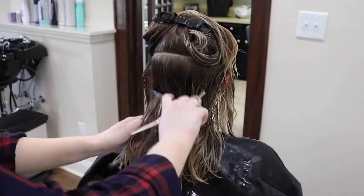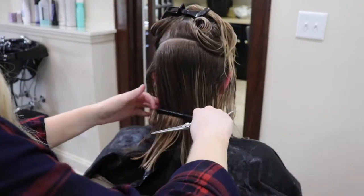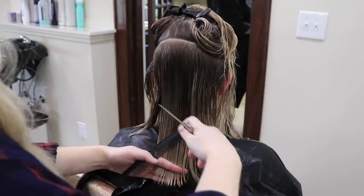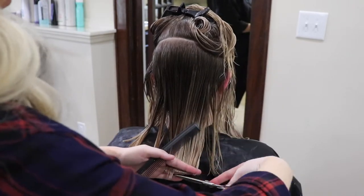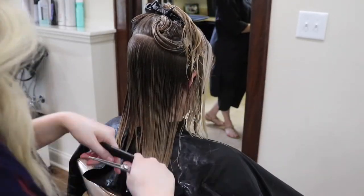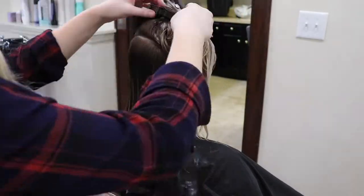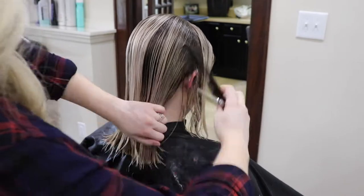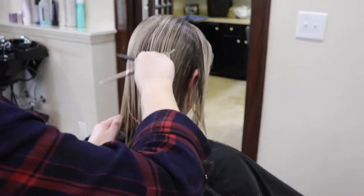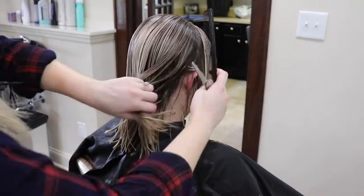So now that I've shampooed her toner out, we're just going to go in and trim up her length. We just do a blunt cut, and we usually take about an inch and a half off every time, just a good healthy cut. And she actually had hair down to her butt when she first started coming to me, probably about 2 years ago. We first cut about 10 inches off, and then we have slowly gone blonder and blonder, and we have slowly worked our way up to a little cute blunt cut, and she loves it short. She will never go back. So I just finish up cutting, and then I will start to blow dry.